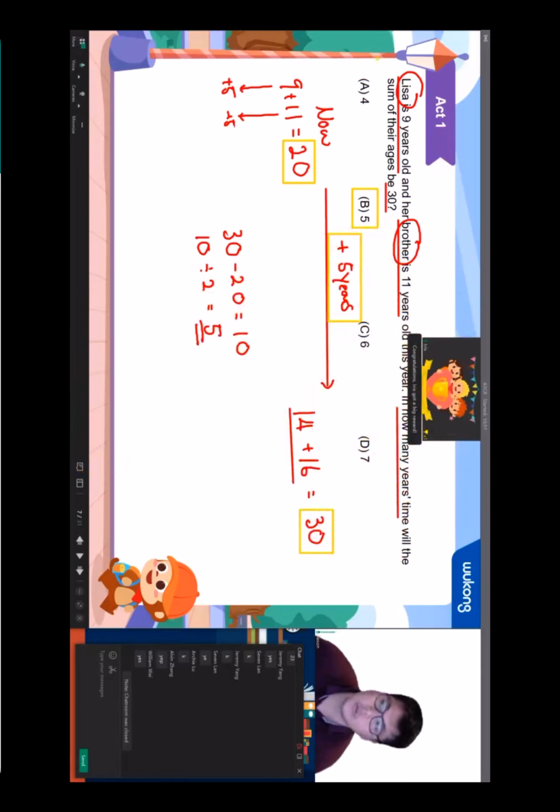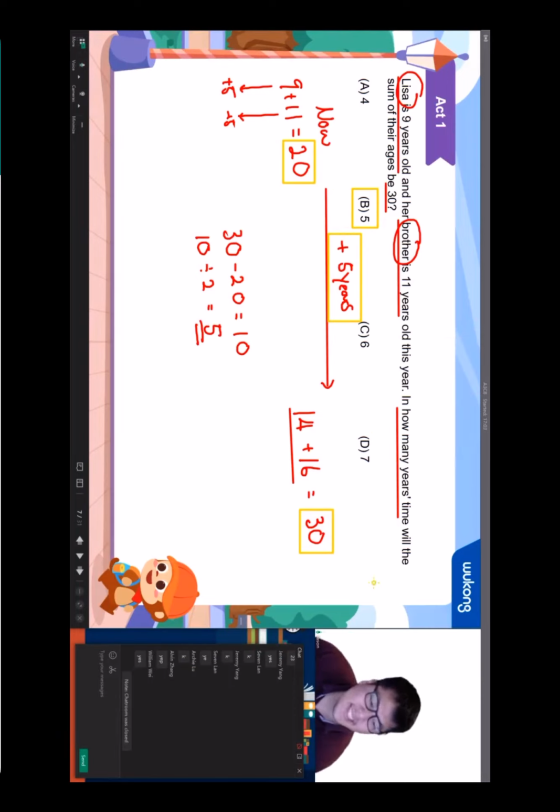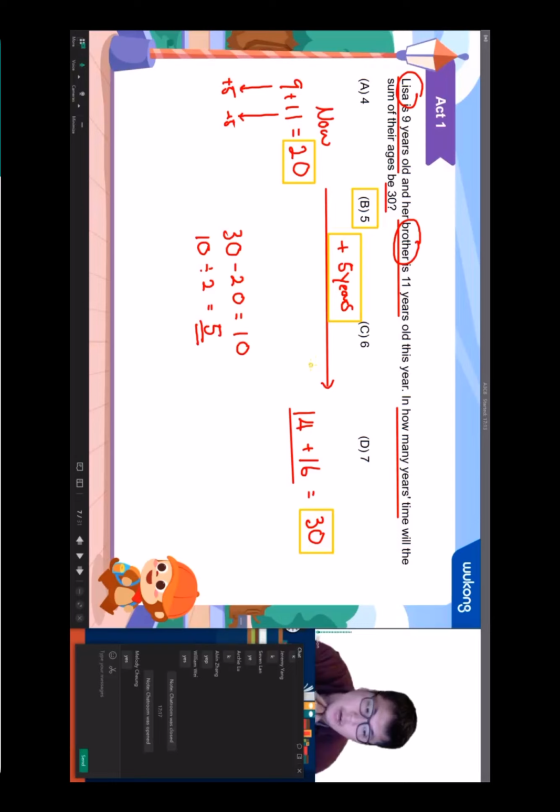Let me give you a trophy. Okay, well done. And if you're not used to it, Iris, just try your best to practice it. The only way to remember this method is by doing a lot of practice. Okay, so thank you, Iris. And yes, everybody, does that make sense to everybody else as well? I know there were some students also doing different methods and got some wrong answers as well. But try to use this method, guys. Okay, it's the easiest method.